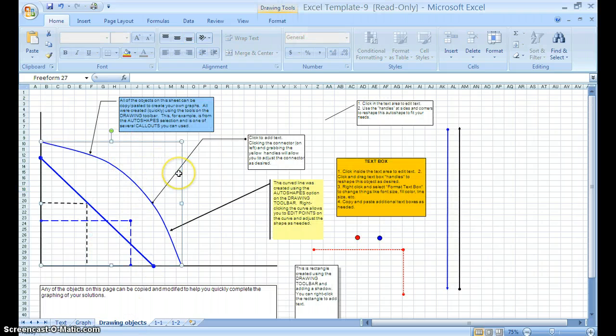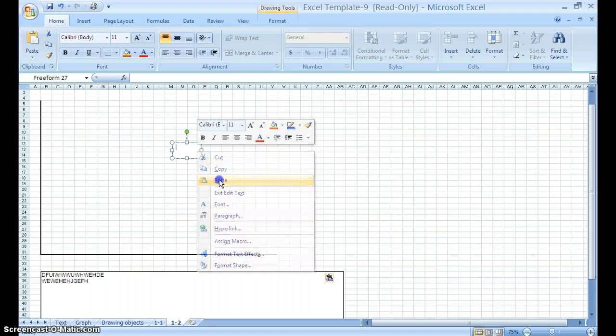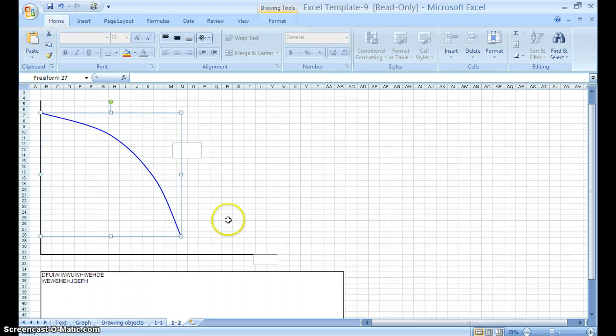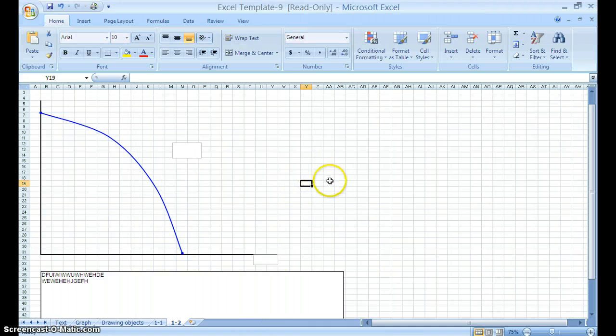So I click on that, Control C, I go back to my drawing, right click, paste. That's what I selected now. I get that crossing arrow, which gives me the ability to move it. So there's the crossing arrow. Now I need the regular double-ended arrow like that, so I can change the shape of it. There's my PPF curve. Now let's put some points on it.